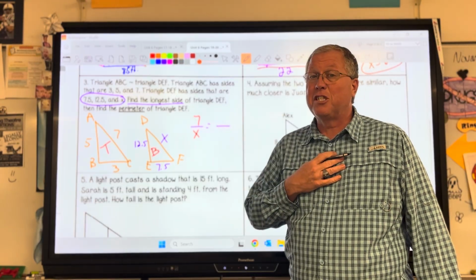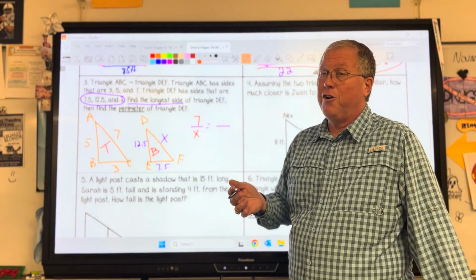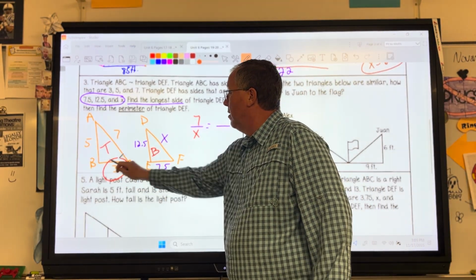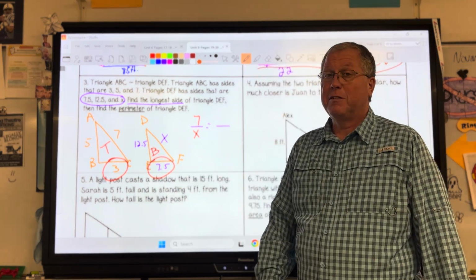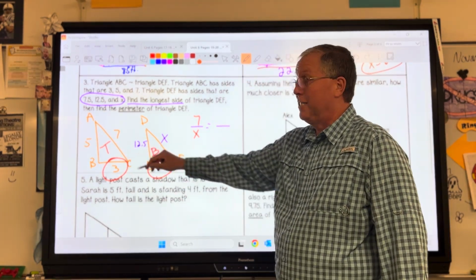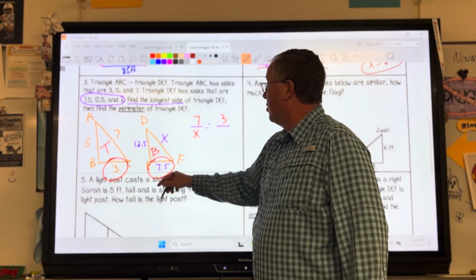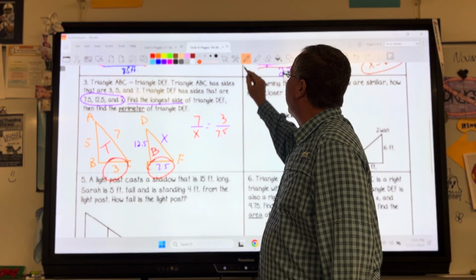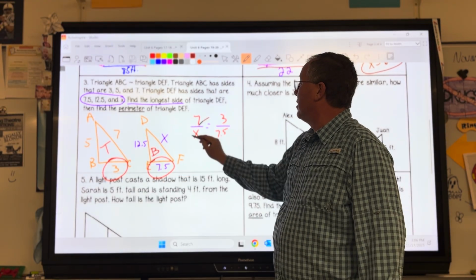I'm probably gonna go with the smallest one because they have the smaller numbers, easier to use. So I'm gonna use these two, right here. Those are my smalls. This one goes with the top because it came from that one. This one goes with the bottom. It was down here, okay? We cross multiply.